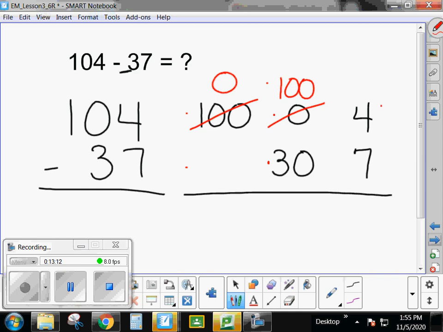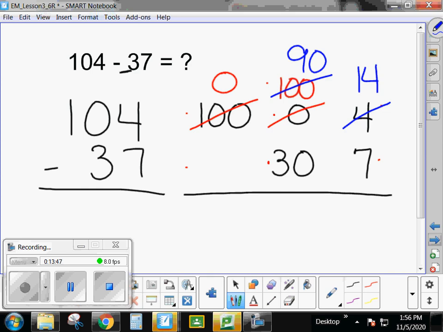In my ones place, 4 is not bigger than 7. So I'm going to need to go next door and trade. So I'm going to go over to the tens place. Now I have 100 over there because I brought it from the hundreds. Now I'm going to borrow 10. So I'm down to 90. I'm going to bring that 10 over and put it in my ones place. So now I have 14. All right, now checking to see. I've got more on top, and, well, 0 and 0. So I'm good to go.